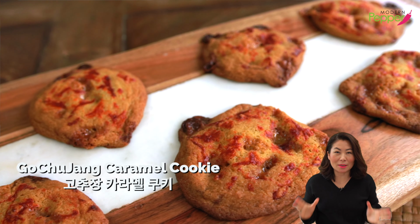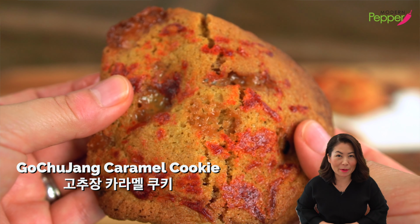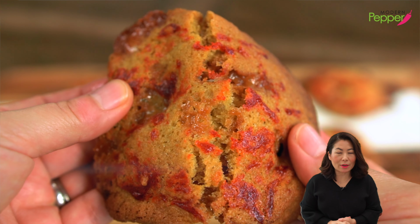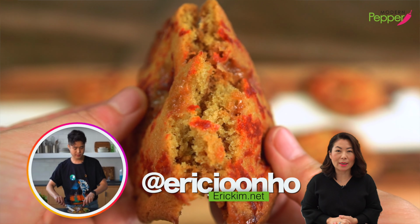What? You've never had gochujang caramel cookies before? Ooh, boy, oh boy, you're missing out, my friends. Gochujang caramel cookie recipe was developed by Eric Kim, food writer for New York Times Cooking.